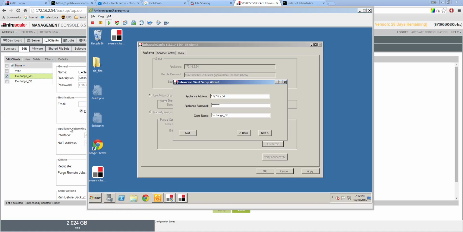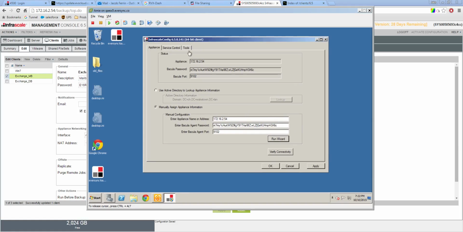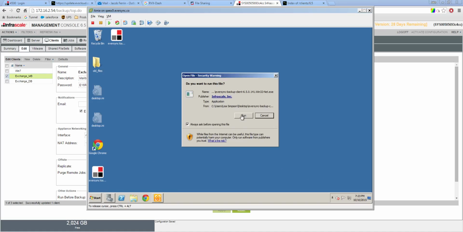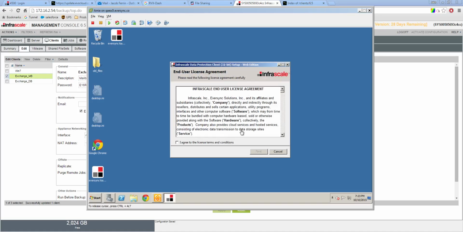Whenever you manually enter a client name here, this is going to be case sensitive, so you do have to have the correct case for everything. And for the 64-bit client, up to this point, this is pretty well finished now. There's nothing special you have to do at this point. For the 32-bit agent, though, there is going to be some additional work we need to do on this before we go back to the client and the appliance side.